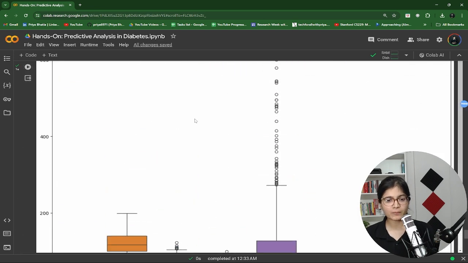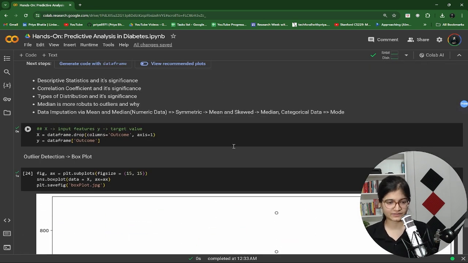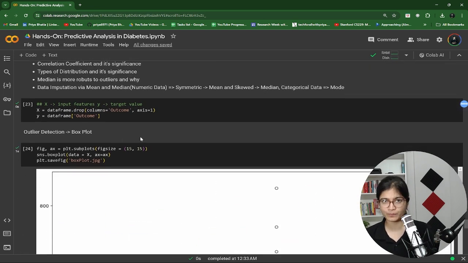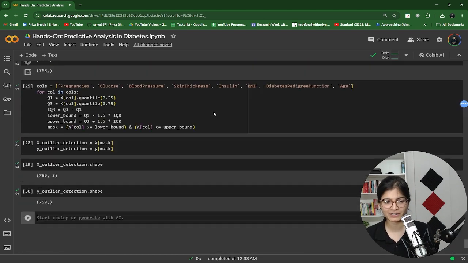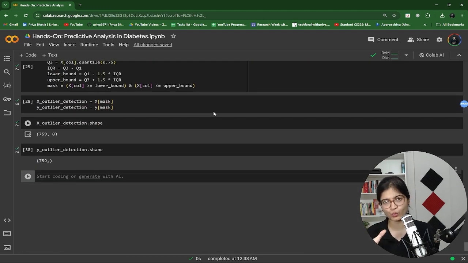Now this is all about the discussion of outlier detection, where we have explored the box plot. Again, we have the violin plot also, which does a similar thing, but as of now we have explored the box plot, and how with the help of that box plot we are able to determine the lower bound and upper bound, and get only those records which lie between these ranges. That's what we have discussed.